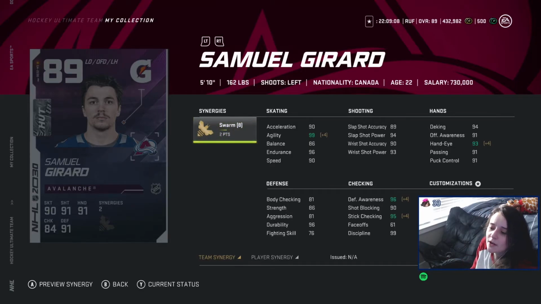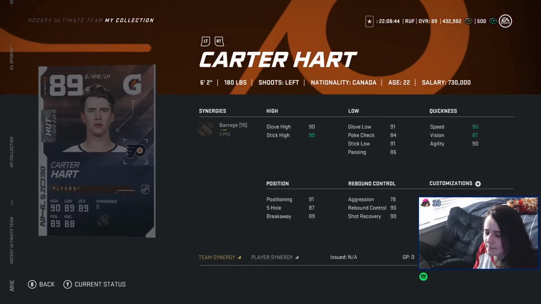And it's a good card regardless. It's just personal preference. If I had the option of a comparable 89 defenseman that wasn't 5'10", 162, and that was maybe more like 6'1", 180 something, I would probably prefer that guy if their attributes are pretty comparable, right? But it's a good card, and obviously synergy wise a great asset.